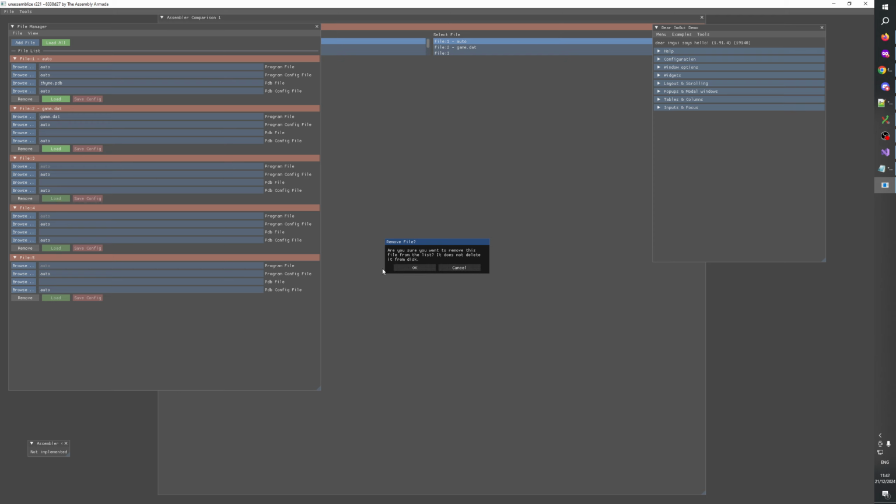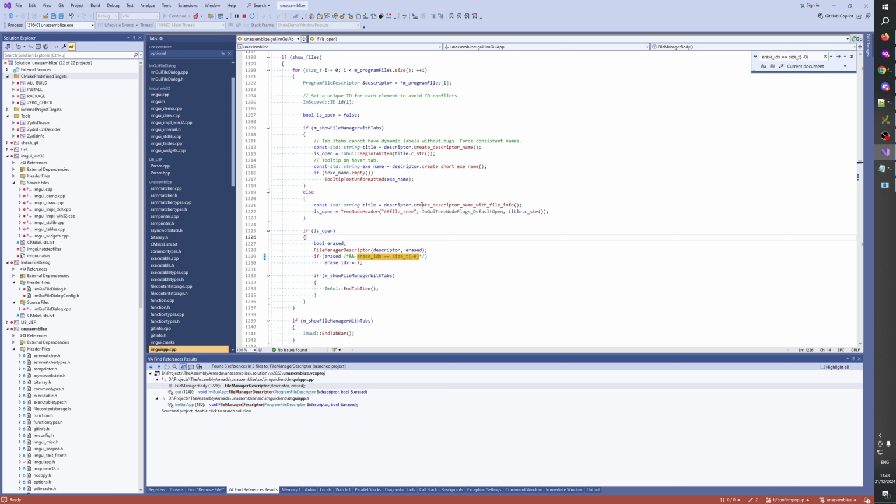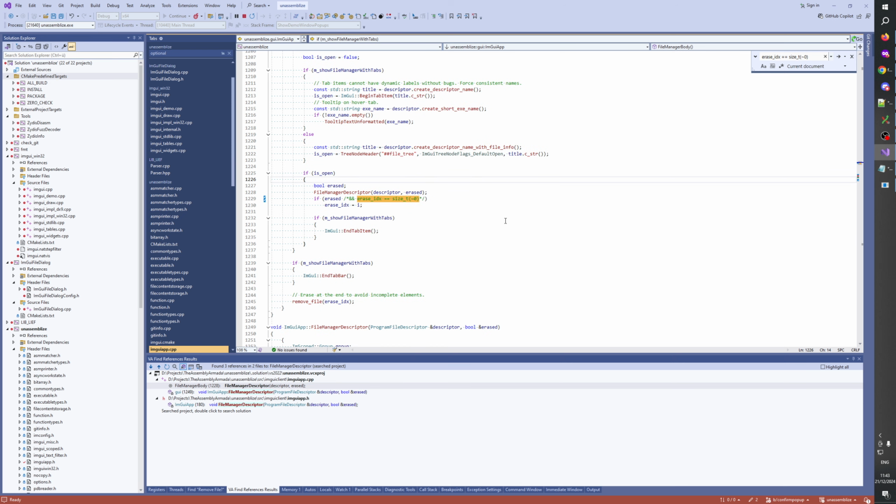Okay, cancel. I do like that they are centered, but I don't like the way it's written in code.